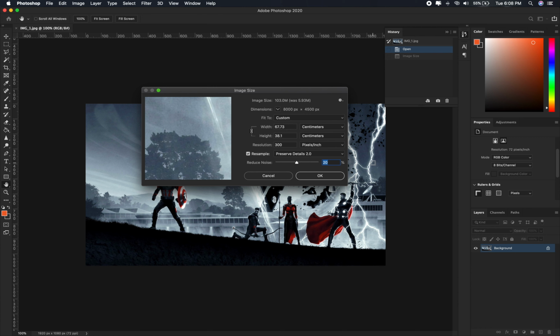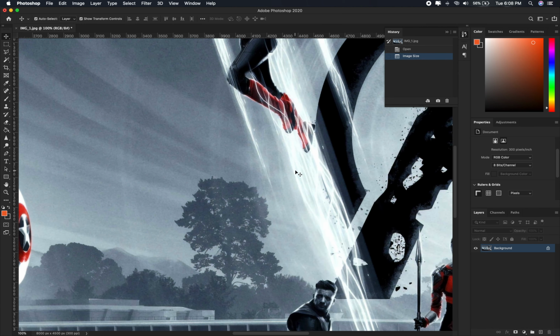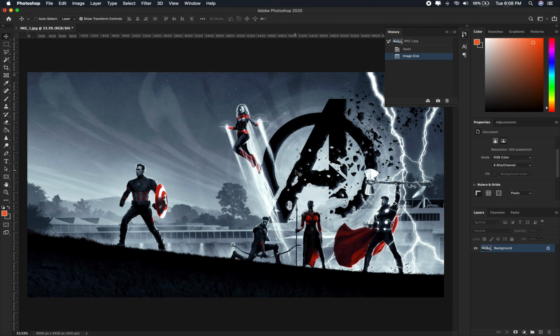We don't need to move to the utmost right because it will smoothen out the image completely. This much value is enough. Let's click on OK now. It processes the image, and now we get a final upscaled image, and we've also preserved certain details by using Preserve Details 2.0.